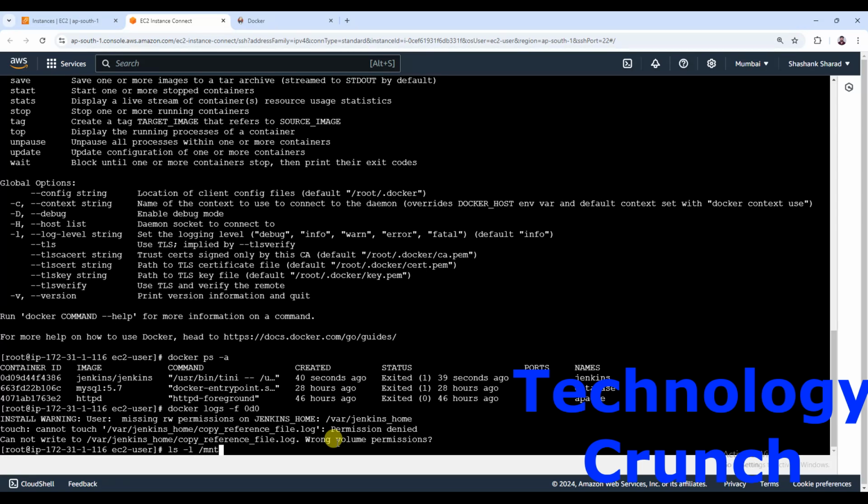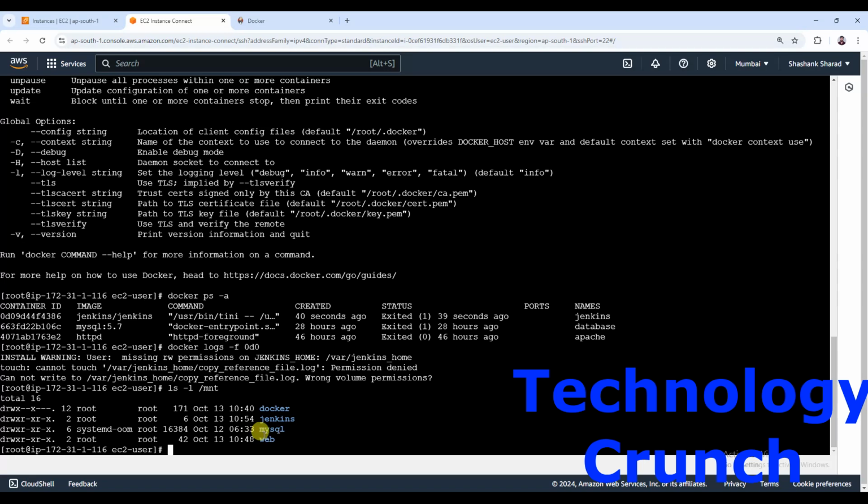So this is the Jenkins folder we created. This folder doesn't have enough permission to write data inside this Jenkins folder. Why? Because the root user has full authority, and the root group has read and execute permission. Others don't have write permission. Okay, so firstly, we need to rectify this permission issue.